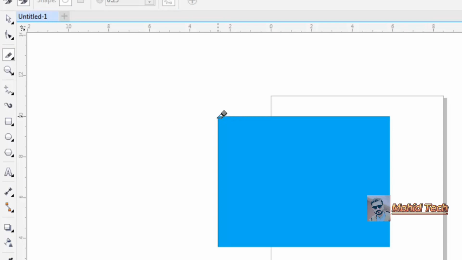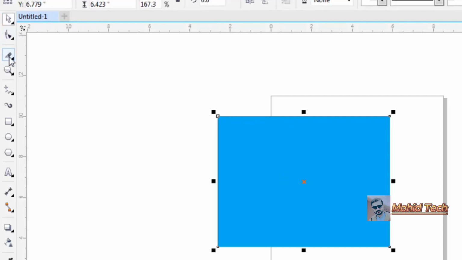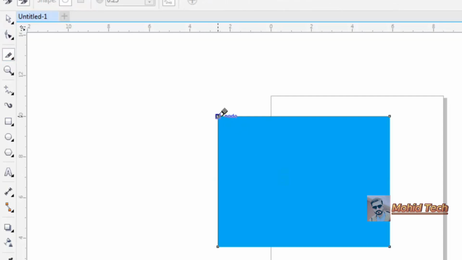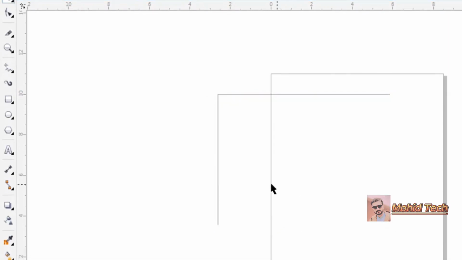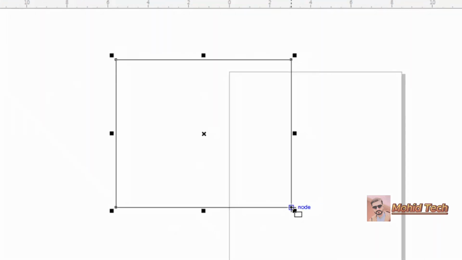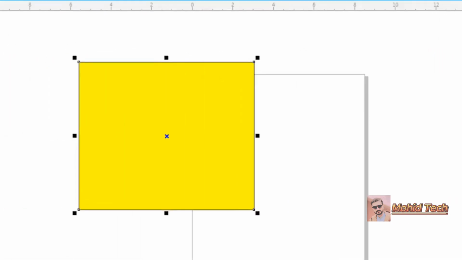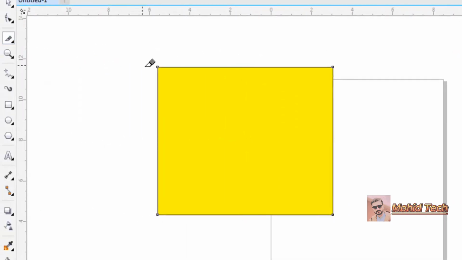So first of all, for using this tool, you have to select this and then click this knife tool, and we need to create a new rectangle so we can understand the knife tool inside CorelDRAW easily.